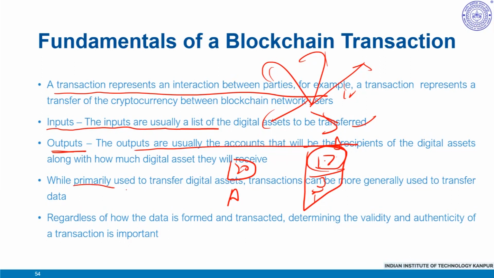While primarily used to transfer digital assets, the transaction can be more generally used to transfer data. In a simple case, someone may simply want to permanently and publicly post data on a blockchain. In the case of smart contract systems, transactions can be used to send data, process the data, and store some result on the blockchain. For example, a transaction can be used to change an attribute of a digitized asset, such as the location of a shipment within a blockchain technology based supply chain system.